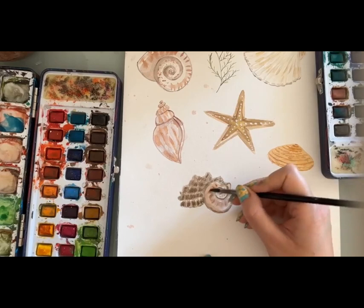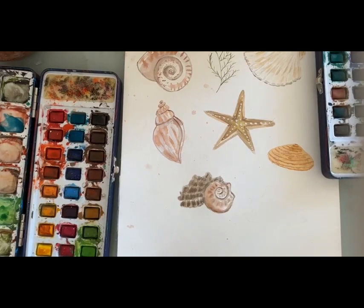All right. So I'm just going to let this one dry for now, and maybe we'll come back to it and add some highlights. And let's move to this one.